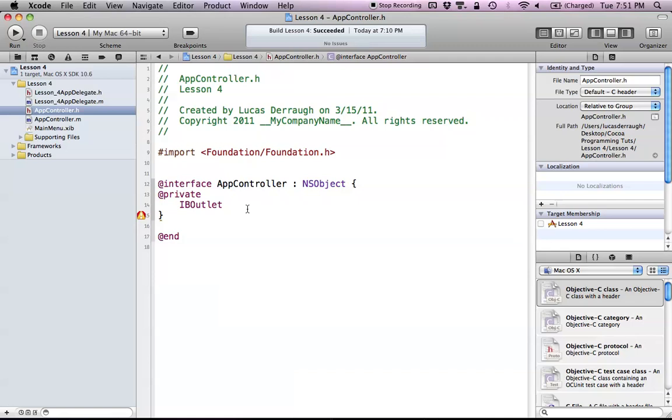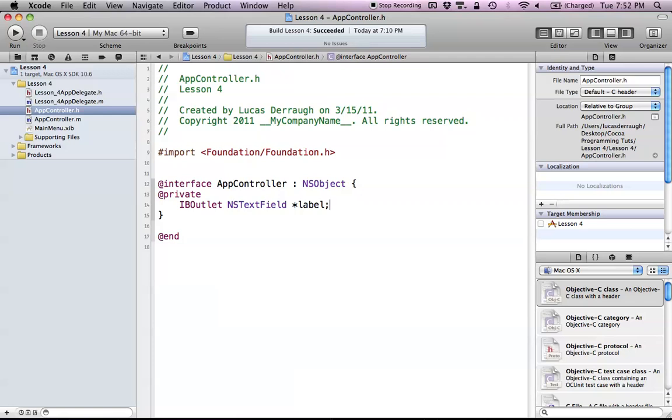So for a label, anytime you have a text field or a label or anything of that sort, what you want to create is an NSTextField. I know that sounds weird for a label, but an NSTextField really is just the general text class that has anything to do with text on the screen in generic terms.